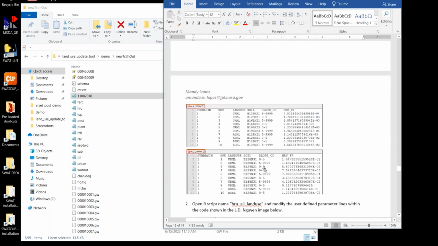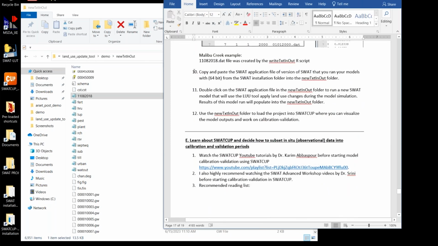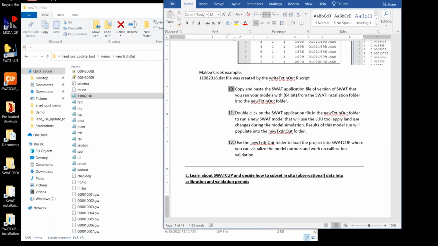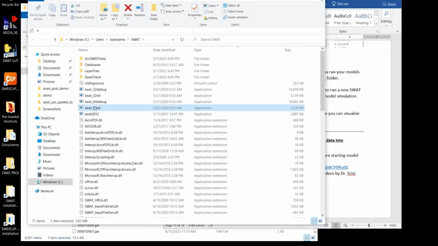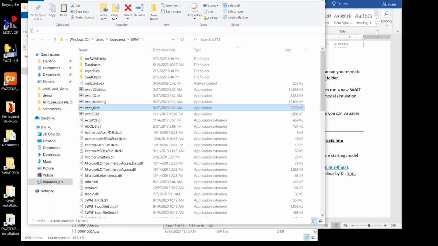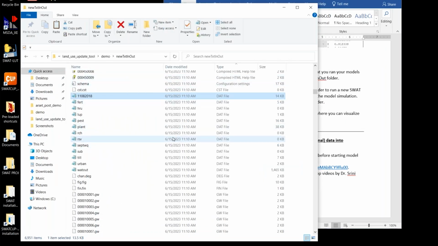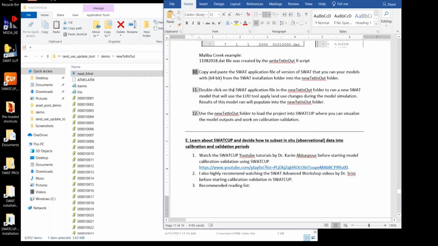So we're going to use that same version. We're going to go to the SWAT installation folder, grab the 64-bit release, copy, and paste it into this folder. And now you're going to double click on that application file, and it's going to run SWAT again.